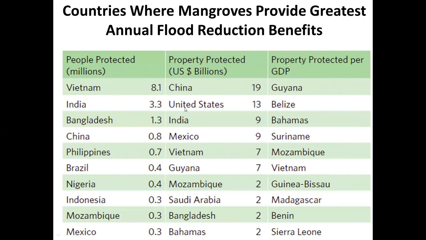But it's not just the absolute benefits of mangroves that matter, because of course we're going to highlight some of the biggest countries with the most property values, biggest extensive coastlines and mangroves on them, but it's also property or people protected per capita or per GDP. Here we're just showing property protected per GDP. The results are similar for people protected per capita, and it highlights a number of other nations. These are typically smaller nations, some of them small island developing states, more vulnerable countries, where mangroves are really providing significant benefits. And these are places that really don't have the kinds of budget resources to otherwise be responding to the kinds of storm disasters that they see.